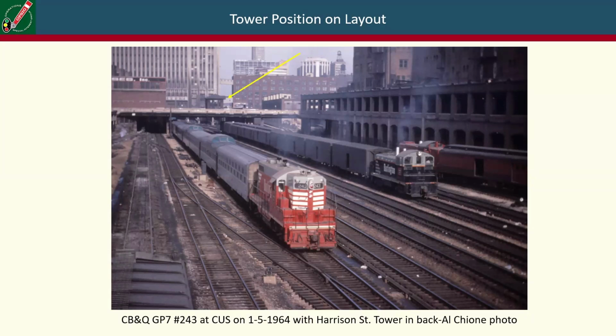I also like this photo because it shows that you had engines other than switchers switching these sometimes. So here in the mid-60s, the Q started to use Jeep 7s switching Chicago Union Station. This was around the same time that they started to retire the VO 1000s. And most of those ended up being sold to the Atlantic Coast Line. Later on, I'll go more into engines which you can use and how to make them run better.